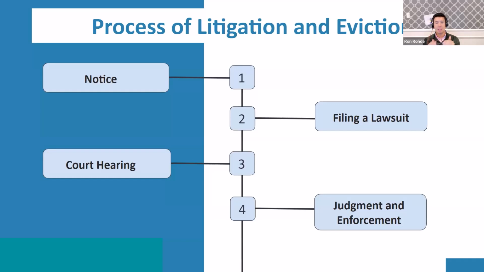And judgment and enforcement. So let's say you have a county court date, you guys go to court again, you have a little mini trial, and you get another judgment from county. At that point, then you can go to the sheriff and you apply for a writ of possession. That takes probably another week or two to schedule with the sheriff.